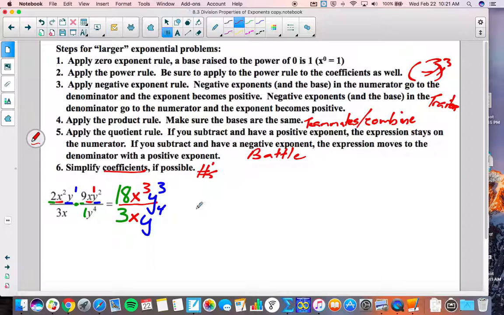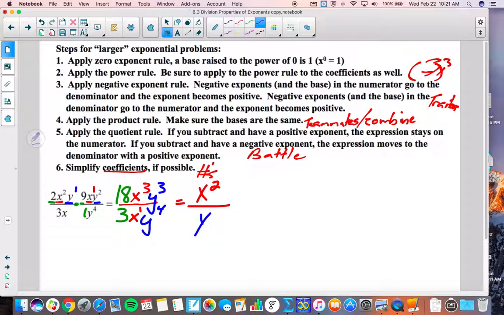So now there's a battle between the x's. 3 minus 1 is 2. So the top gets an exponent of 2 with the x's. Now with the y's, which side has more y's? The bottom. You could do subtracting, you can get y to the negative 1 on top. Well, y to the negative 1 really just drops down to y to the 1 on the bottom. Or the way I like to think of it is these are battling, the y's on the bottom win.